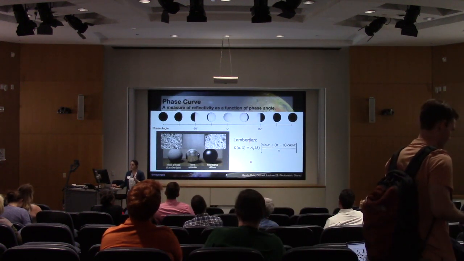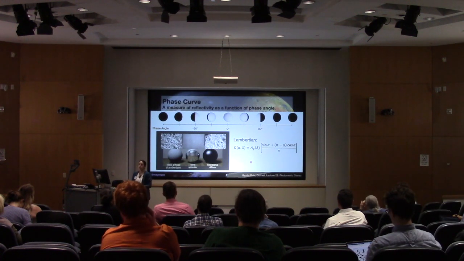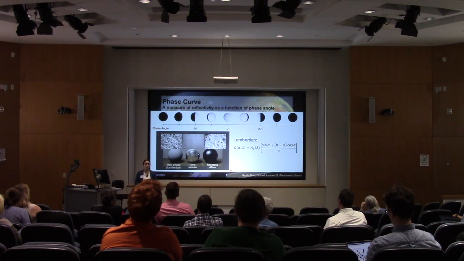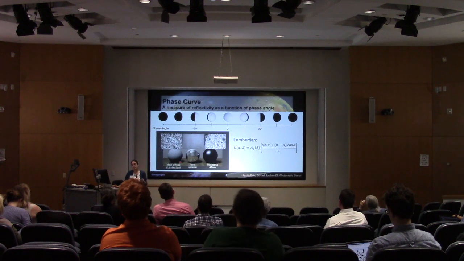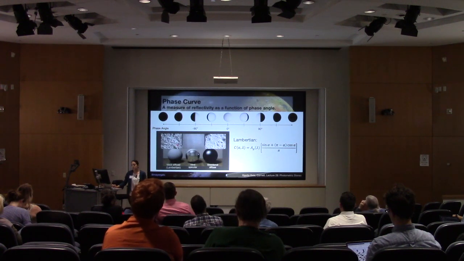And so what you assume for how this reflectivity varies as a function of phase angle, what equation you use, what model you use, is going to determine how bright you think those phases are. Right? So here across the bottom, this is actually a huge issue in computer vision. When we want to render objects, we want to be able to make them realistic. And so typically, what we use for planets, the first guess, is the Lambertian model. The equation is shown here, where it's this ideally diffuse surface or atmosphere. And you can see a little diagram of what the sphere looks like and the surface that could produce something that looks like a Lambertian phase function.